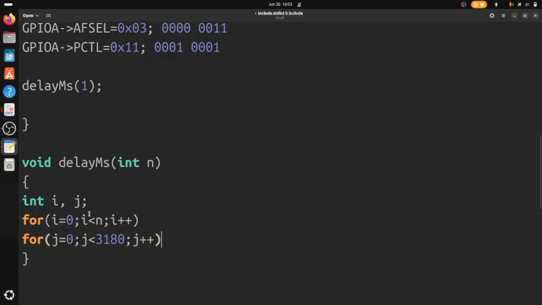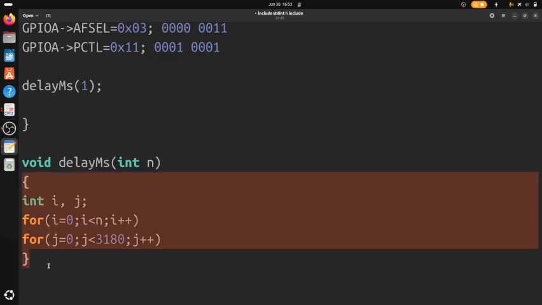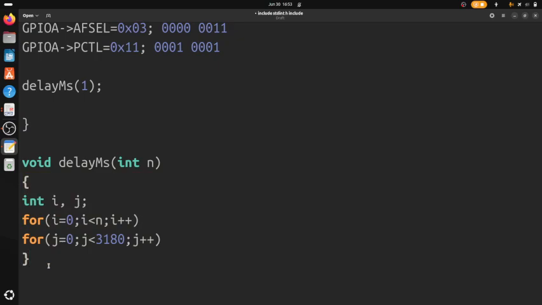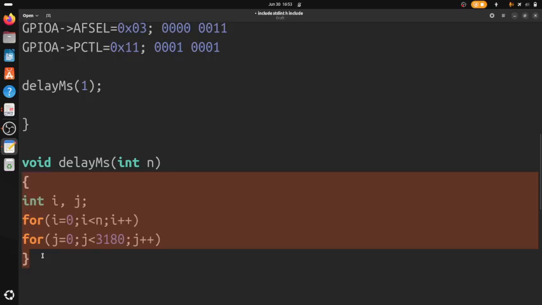So this whole function works like that, and it was meant to be called only once, because I have right here only 1. It was called only once.